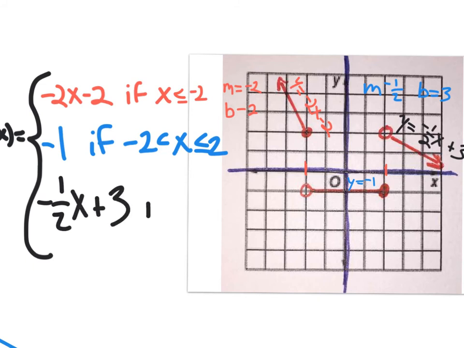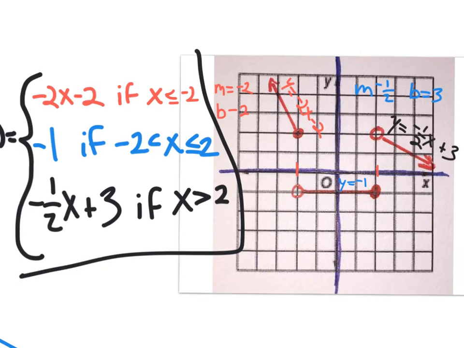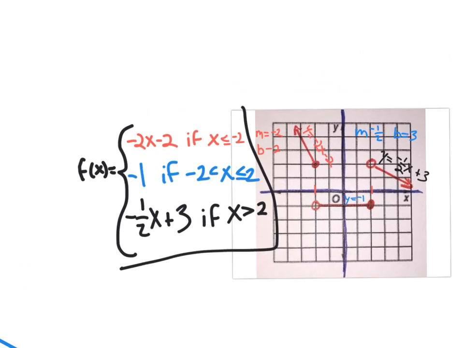Now, what's the restriction here? You're going to say if x is what? Where is this at? This line starts here and goes that way forever. This is the value of x equals 2. So it definitely has to be greater than, not greater than or equal to because it's an open dot. So you're going to say if x is greater than 2. Ladies and gentlemen, this is our answer. Let me box that in for you. This is our answer. And I hope you understand it now. It'll be on tomorrow's test.